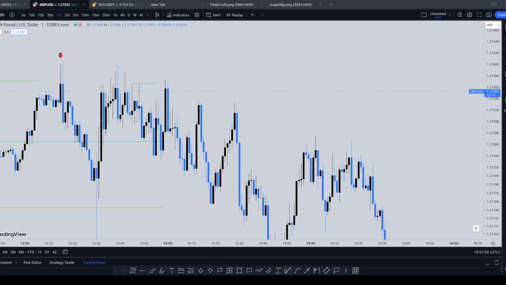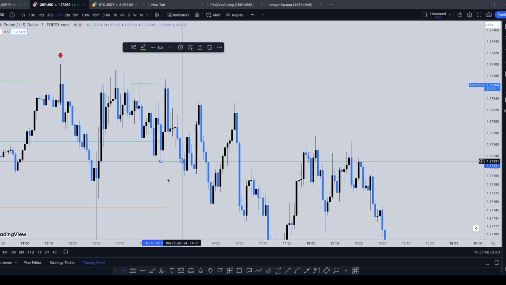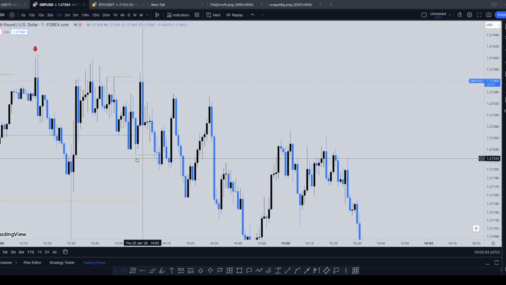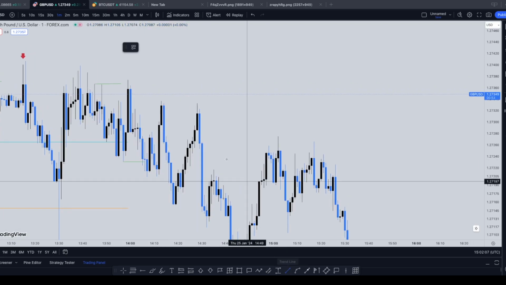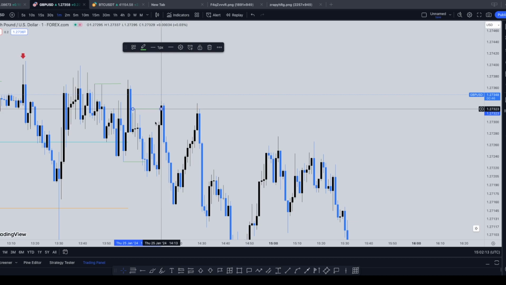Now, what we can see from that high is we need to mark out where was that inducement from, okay? So the inducement happened from this low, okay? So after price has come back down to take out this low, we can start assuming that price has had a shift, okay? Now, the same concepts apply. Where is the last high before the main high within this range? It's right here, guys, okay?